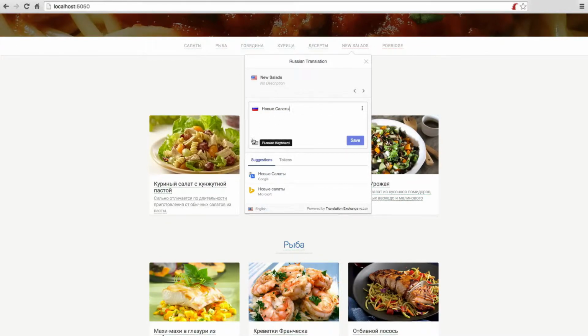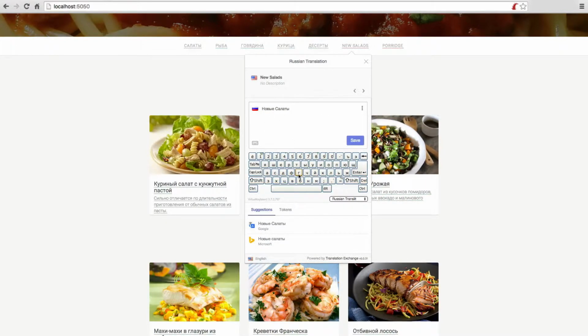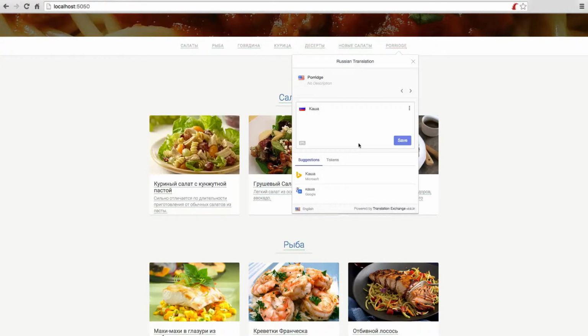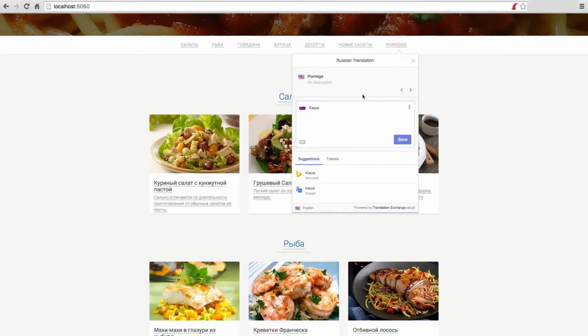So you can either open a keyboard and type it how you want it, or you can just save the suggested translation if you think the suggested translation is appropriate for that translation. So I'll just use, in that example, suggested translation, click save. Immediately it will change the string that we just translated, and it will automatically move to a different one. So I can just continue doing it, save.